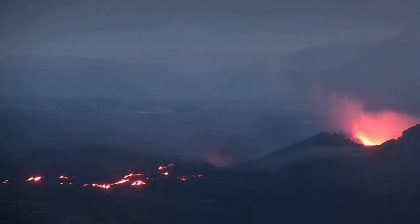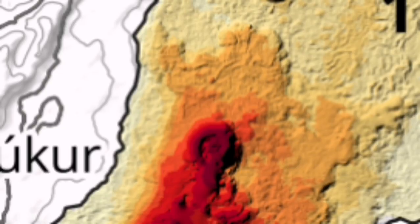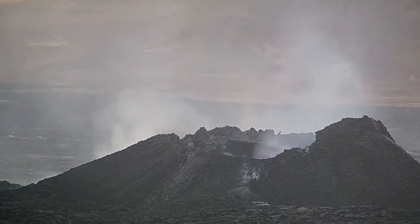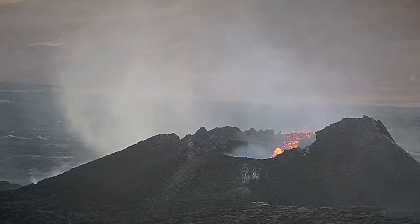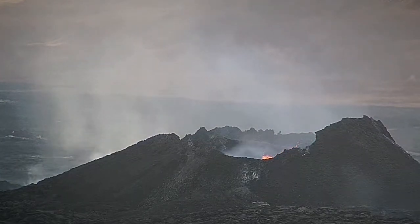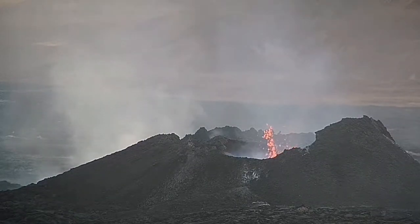If we bounce back again — and we have seen one example of that just a few nights ago — we had a spillover on the north side, which actually created a new lava tube in that direction. The tube toward the south is practically not active anymore. The MBL camera shows that the lava tube with smoke and gassing is happening to the north, while the one toward the southwest is now inactive.